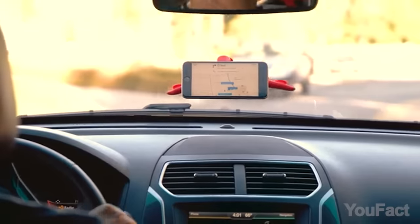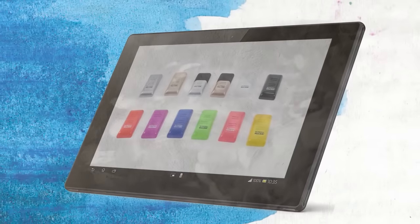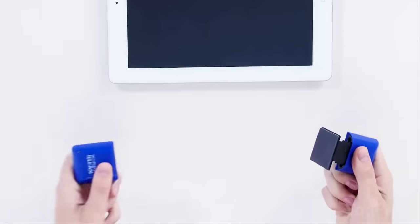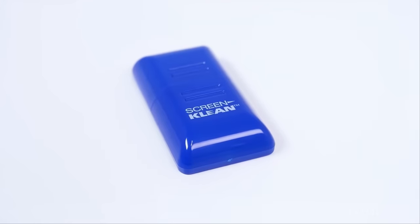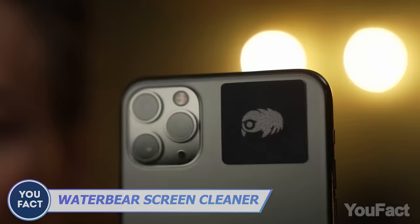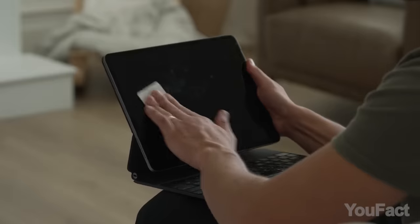This item is also an excellent way to keep your children occupied for a while. This product will help you get rid of oil, fingerprints, and smudges in seconds. Just remove the cap and clean the needed surface. The carbon formula also eliminates bacteria, which is good news for your face when you're talking on the phone. One pad is reusable up to 150 times. In case you forget to put this product in your backpack, you can attach another cloth directly to your devices — a laptop, a phone, a camera, whatever. It safely removes all the dirt from the screens and lenses. When it gets dirty and loses its stickiness, rinse it with tap water to restore its effectiveness.